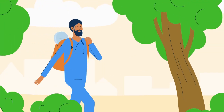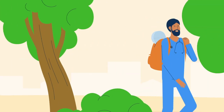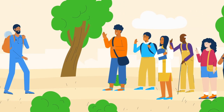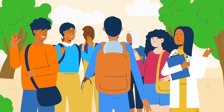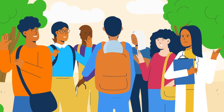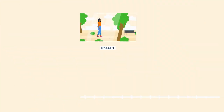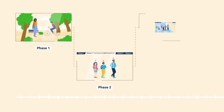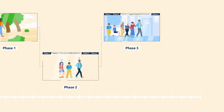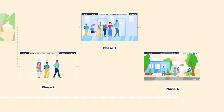When it comes to developing new medications, the journey is easily just as important as the destination. Countless volunteers and medical professionals play a role along the way, all seeking to learn as much as possible in the hopes of potentially advancing treatment options for the future. This clinical trial journey is broken down into four phases, all being part of a well-designed and highly regulated process to help ensure participants are safe and data is accurate.